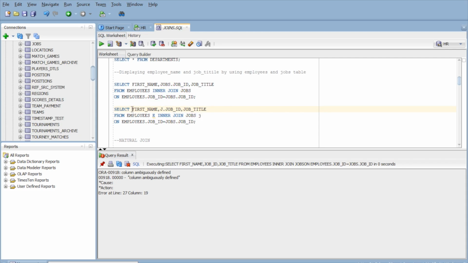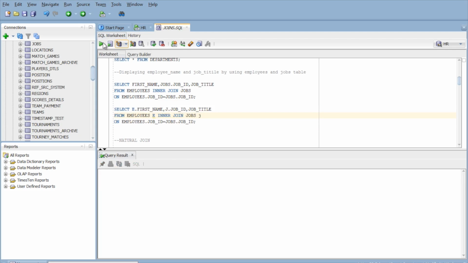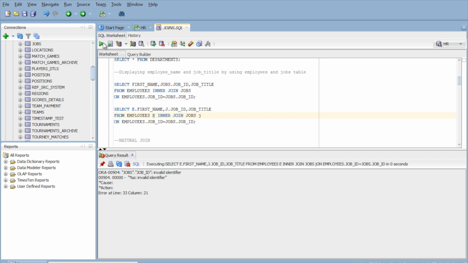And here also you can include E. Your first name is coming from the employee table, right? You can also include E dot first name like this. This one is optional because first name is present in only one table, so this does not create a problem. But the job ID will create a problem if you don't have a proper prefix before that job ID. So this is another type of syntax which produces the same result.